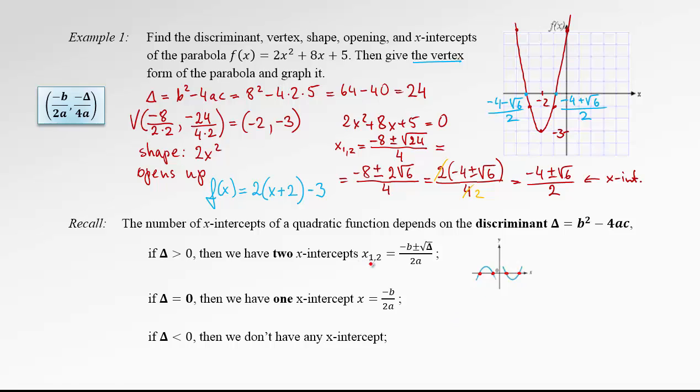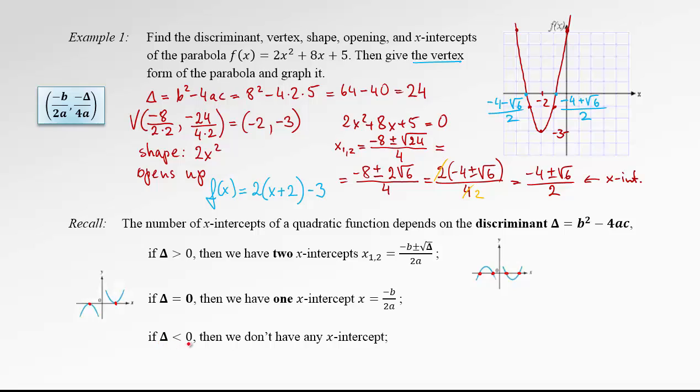We have two roots. Now, if the discriminant is equal to 0, then we have exactly one x-intercept, just because this part of our formula will disappear, that will be 0, right? So this one root will have the formula negative b over 2a. The geometrical visualization goes like this. Our parabola will barely touch the x-axis in exactly one spot.